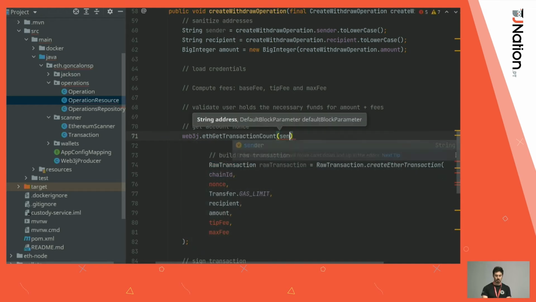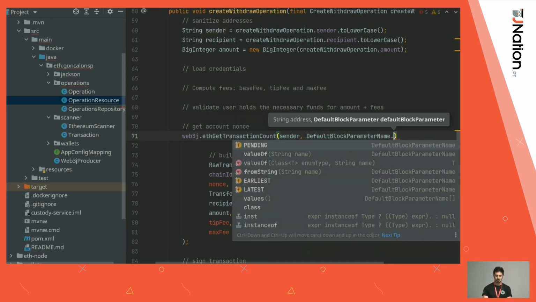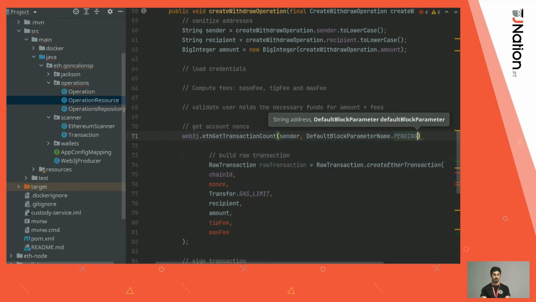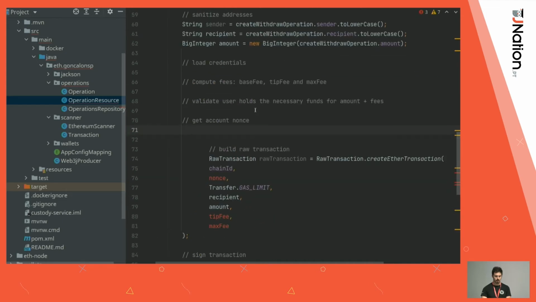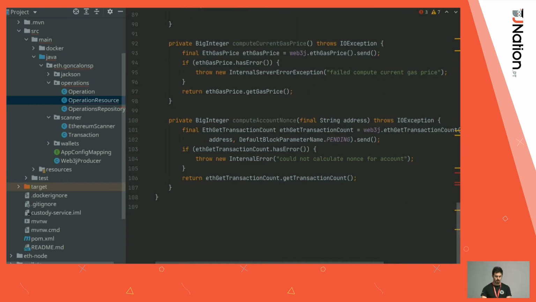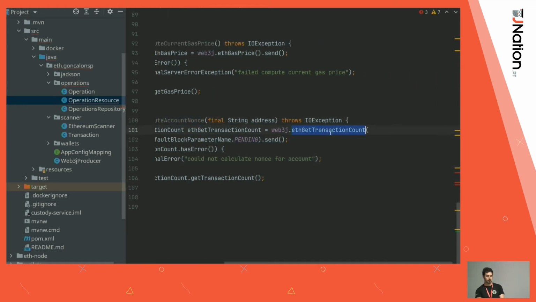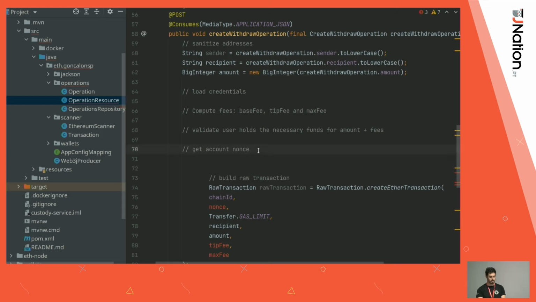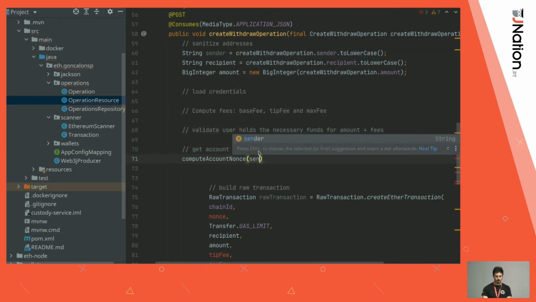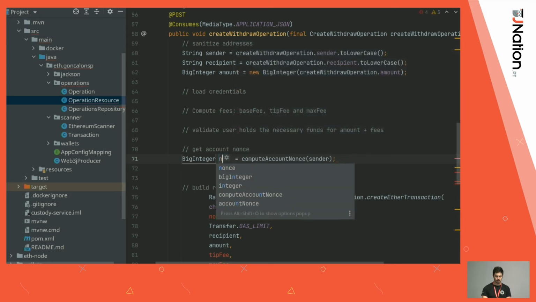So we would say, okay, we want the transaction count from the sender, the party sending the transaction. And we would use the default block parameter, the value pending, okay? I've already done here a utility method for that, which is here, compute account nonce. So basically, we are doing the same thing. Get transaction count, we are saying the address, and always pending. So let's just call that compute account nonce. Okay, we want the sender, and that's it.